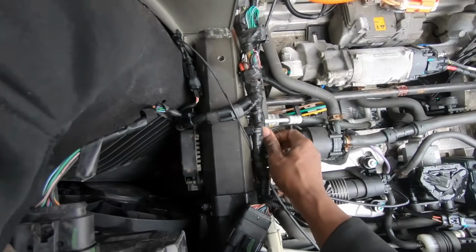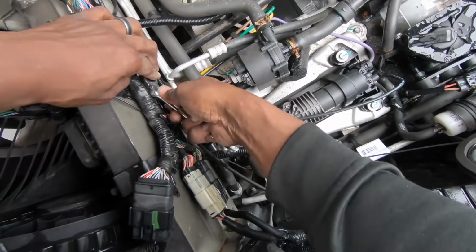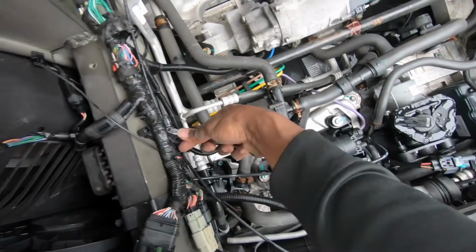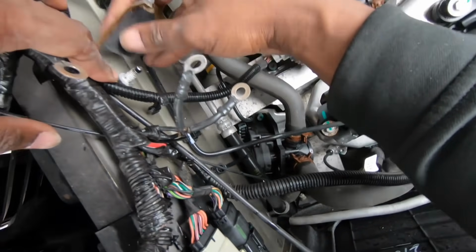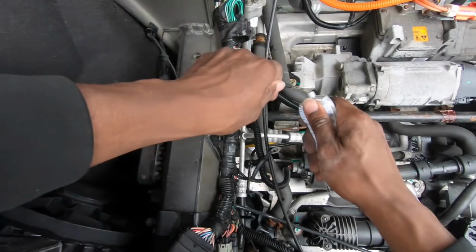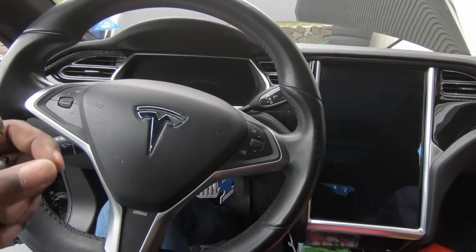Now for the next side, same procedure, except the grounding point is a little bit trickier as it's tucked behind two harnesses, but it's the same idea. You take the nut off, sand the terminals down, sand the stud down itself, sand the nut, and then put dielectric grease back on it so it doesn't happen again. So let's hop back in the car now and enjoy the fruits of my labor.